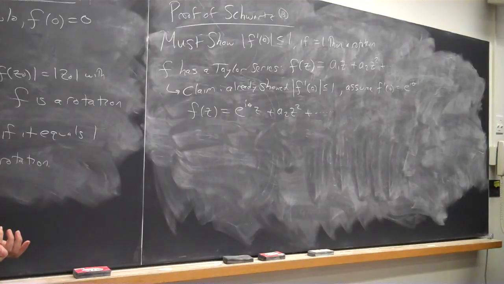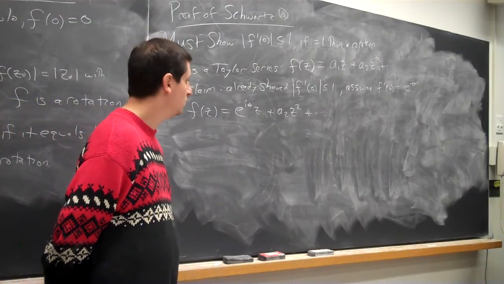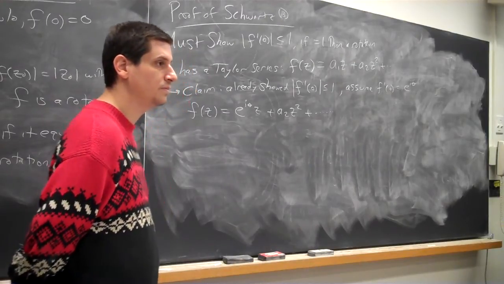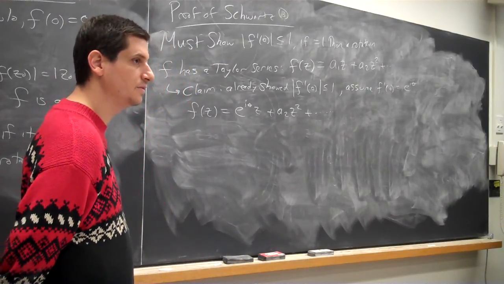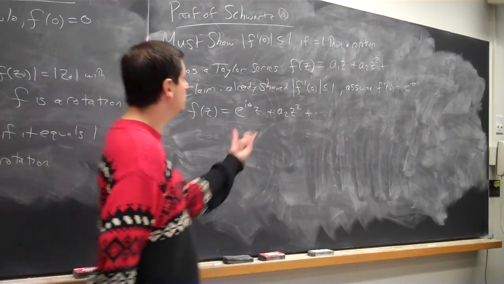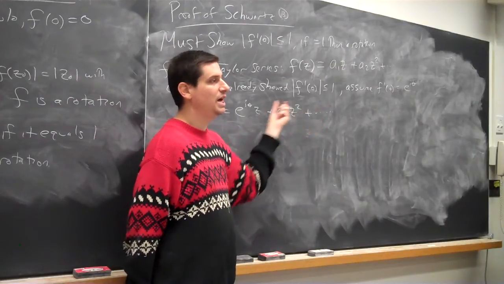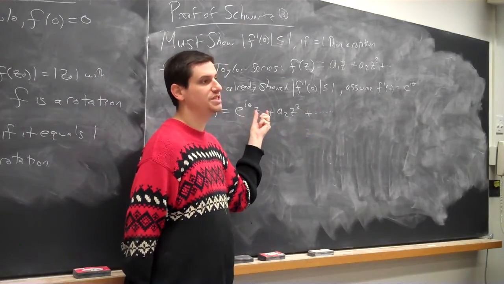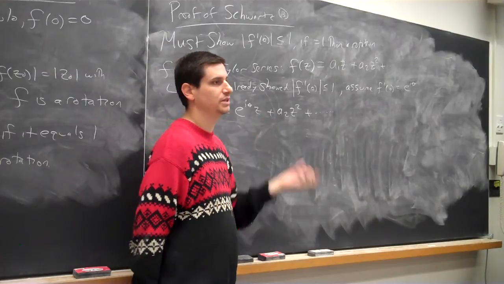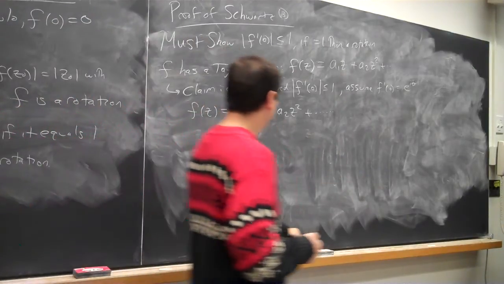But can't we say the absolute value of f of z is less than or equal to the absolute value of e to the i theta z plus a2 z squared plus whatever, which is less than or equal to 1, because the value of f of z has to be less than or equal to 1? Okay, so then you just squeezed it into 1. What we want to do is basically say that if a2, a3, and a4 are not all 0, there's some choice of z where this is larger than 1 in absolute value. That's essentially what we want to show.